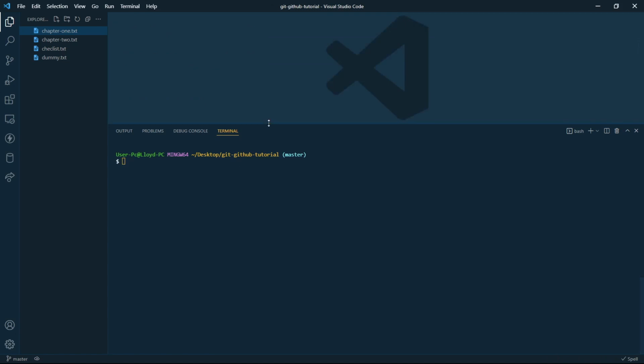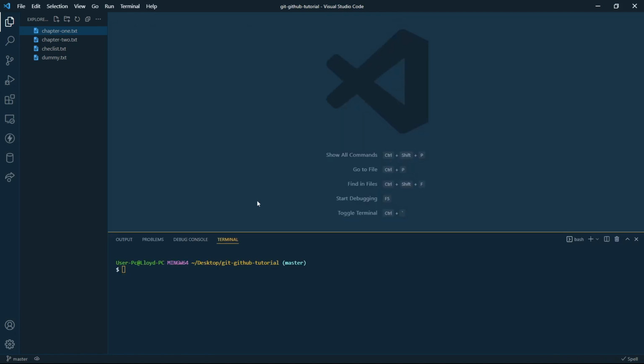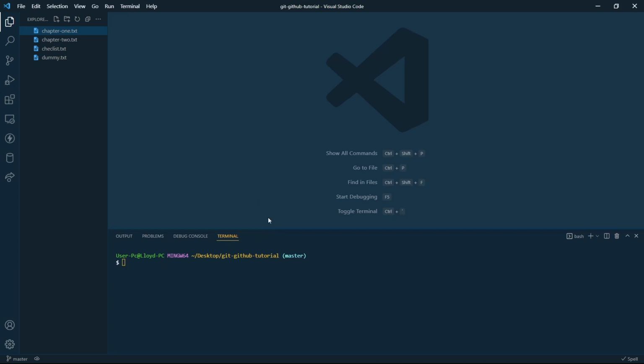So I hope this section on merging made sense to you guys. I would suggest playing around with it, creating more branches and doing things and merging it back in, and just get yourself into trouble. Do things obviously on a small project, not in a big code base, but play around with these things and you'll get comfortable with them very quickly. But the next part, we're going to start looking at using Git and GitHub in collaboration with each other to do some nice things and very, very powerful things. So I'll see you in that part of the video.